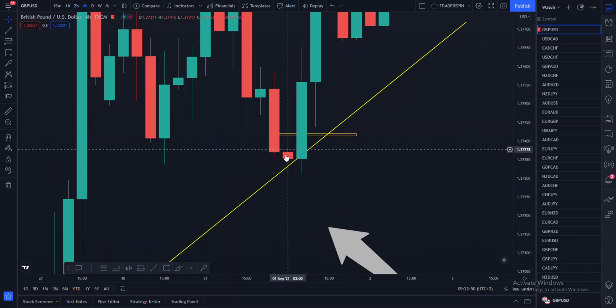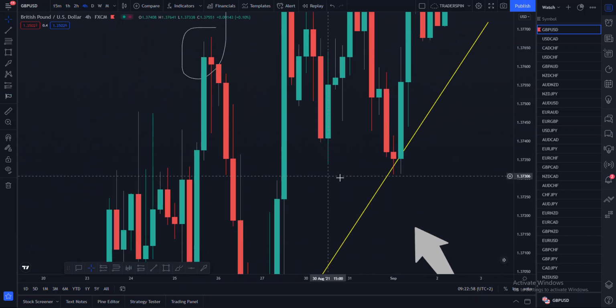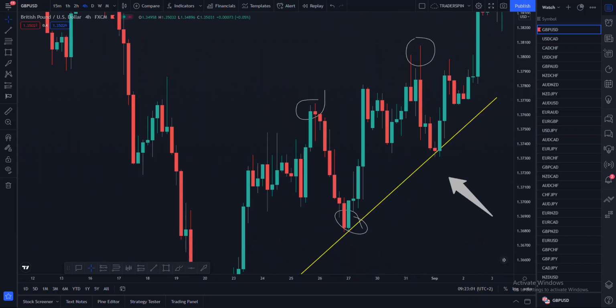If there is a bullish candle here, then don't consider it. It has to be a bearish and a bullish candle, if you want to buy, right? The candles have to be opposite. All right, so see you in the next part.